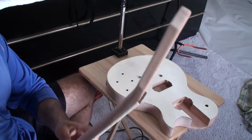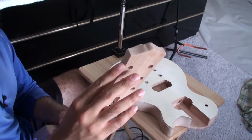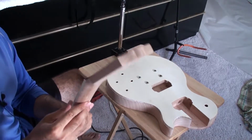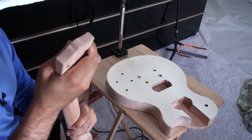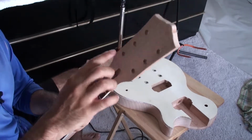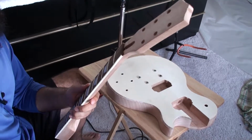Another thing is I'm not sure if I'm still going to actually route the cavity and put binding in the headstock too. I kind of like it the way it is. It's kind of grown on me. I'm going to do the whole thing black. So that's kind of what I'm leaning to. If you think that putting the binding on this would be a good idea too, obviously let me know.